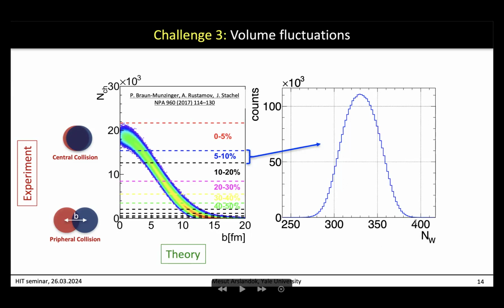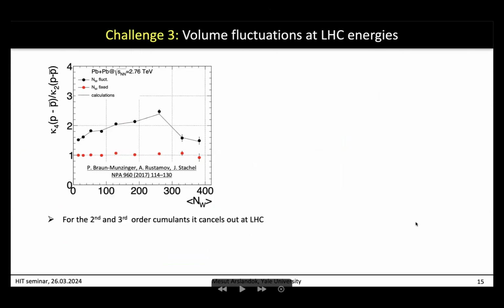So I, for example, get rid of this volume term by taking the ratio, but when it fluctuates, how does it affect my data? For this, this is a simulation. And as I said, for the second and the third order cumulants, things are very nice at LHC energies because many things cancel out analytically. And then on the fourth moment, we see a deviation. For example, if there is no volume fluctuation effect, if the number of wounded nucleons is basically fixed, then this is what you get as one. But if there is this volume fluctuation effect, you see that the centrality bandwidth here is half of these other guys. And then you get this deviation. And this is a toy model, there is no physics inside.